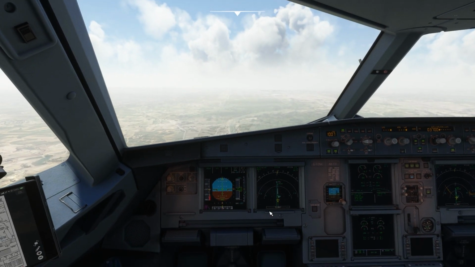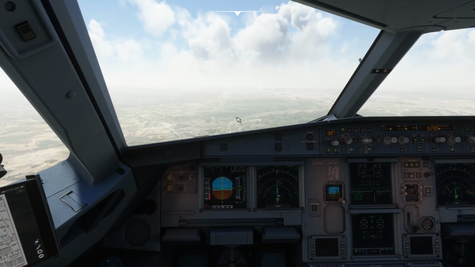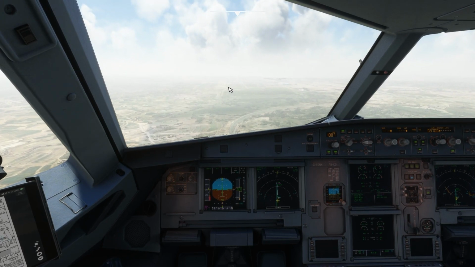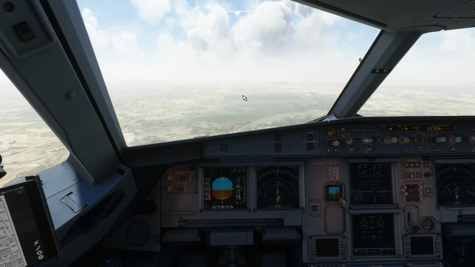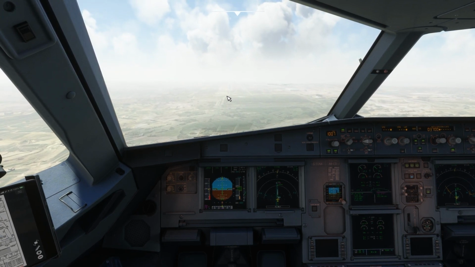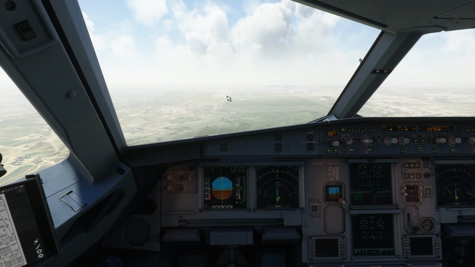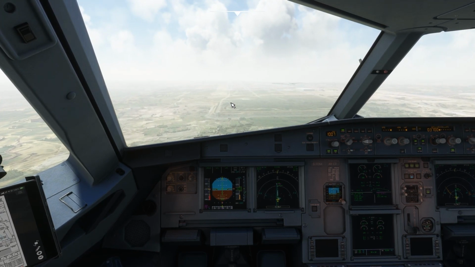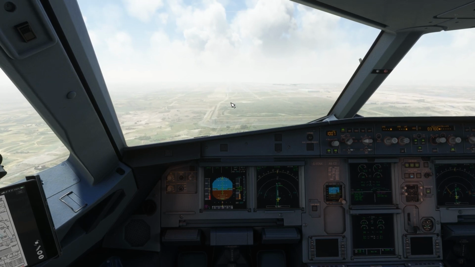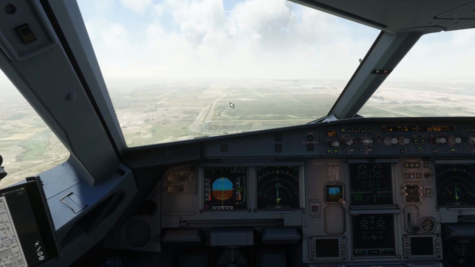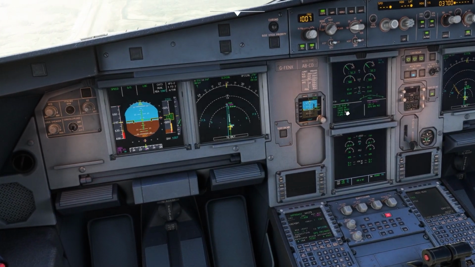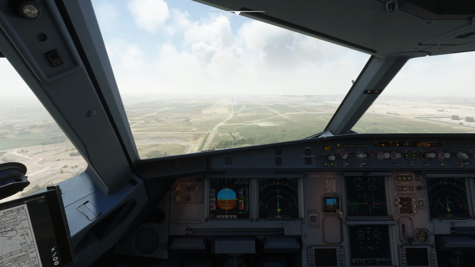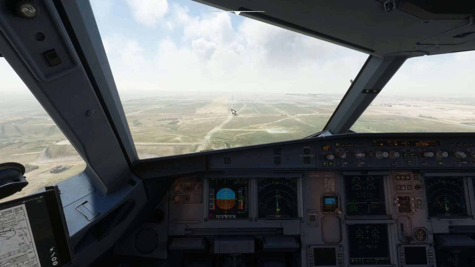Okay, so you can see the visibility is not really good in Islamabad now. You can see the runway, so it's a very good example. Although this is slightly better visibility, in very low visibility, when the runway is still not clear at this point, autoland is a very good option. So you can see over here the flight warning system, flaps full, everything is good. Always remember to keep an eye on the flight warning system.